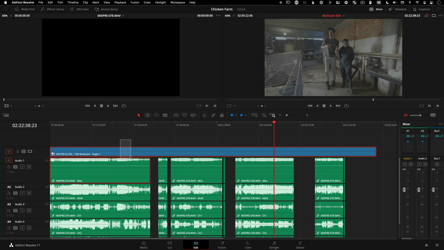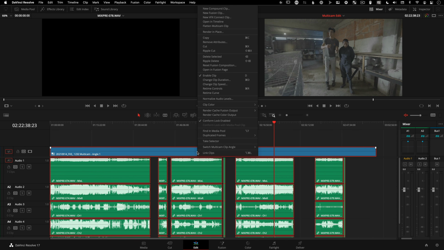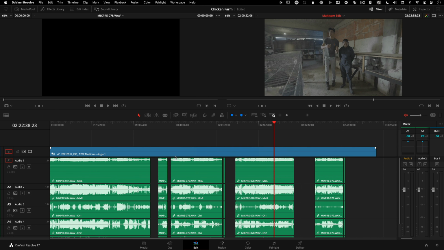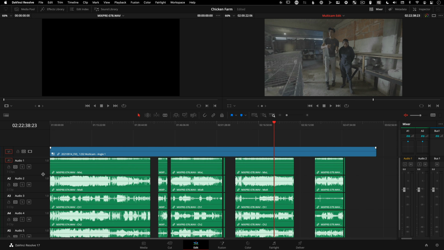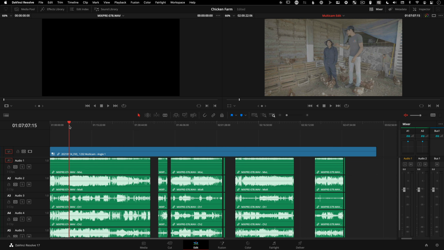The other thing you'll notice now, these are not linked in the sense of the audio and video clips linked together, which you probably want to do so they don't lose sync without you realizing it. The way you can do that, just select all and then right click and say link clips. So now if you take one of these clips here and move it out, you get that out of sync frame indicator warning you that, hey, you've actually nudged that out of place. I'm just going to undo. And you can go to town editing with your Multicam sequence right now.